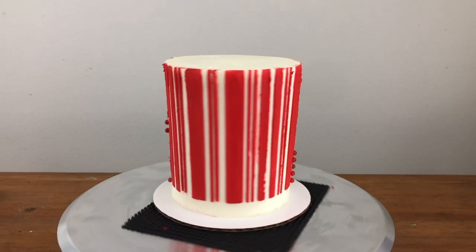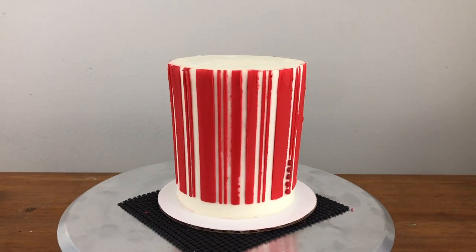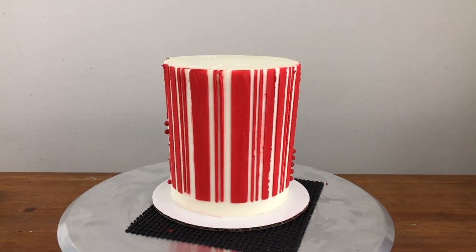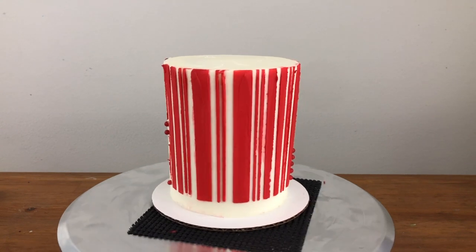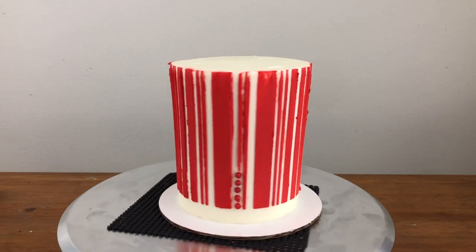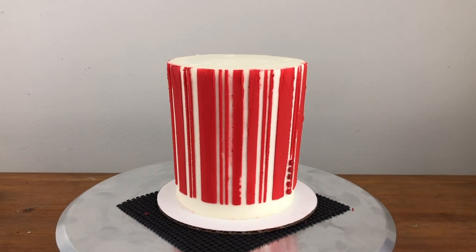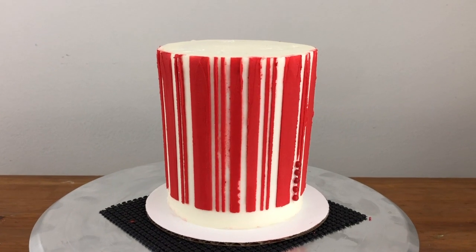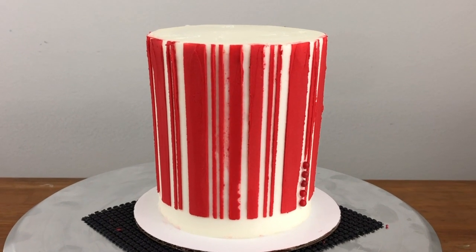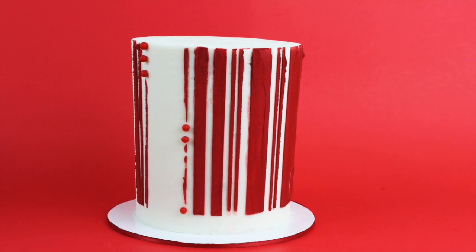I love how asymmetrical the stripes look, with some large open spaces between some of them, because it shows off the smooth frosting underneath and looks like an intentional artistic part of the design. You could fill the gaps with a message written sideways if you wanted to, or you could reapply the stencil and spread buttercream over it again to make more stripes, but just make sure you clean the stencil completely before you do that, so you don't drag any leftover red buttercream back onto the cake.